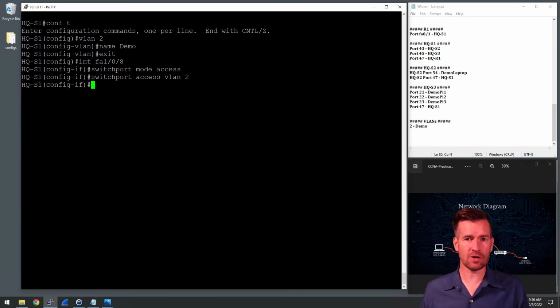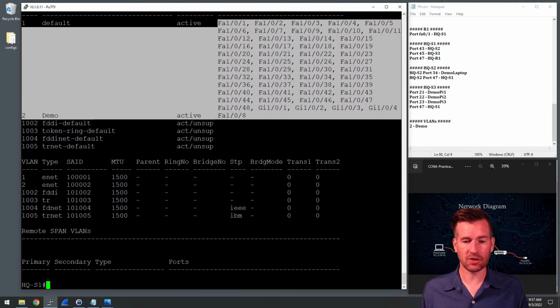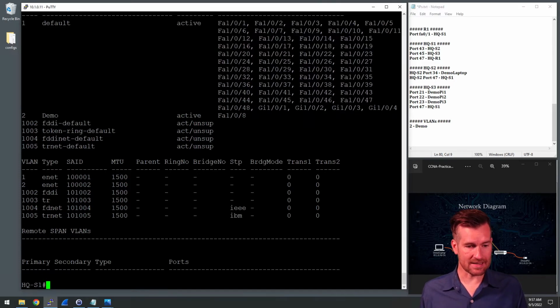So let's cover a few show commands that are going to show that it is in fact set up on this switch. Oh, by the way, FA1/8 is on a different network than the rest of the interfaces, and we'll actually see this. I'm going to do a show vlan first, and we see VLAN 1, and it's the default. And we see all of the interfaces that are associated with it, which is pretty much all of them except for FA1/8, because that's not in the default VLAN. VLAN 2 is the demo, and that's the one we assigned to FA1/8.